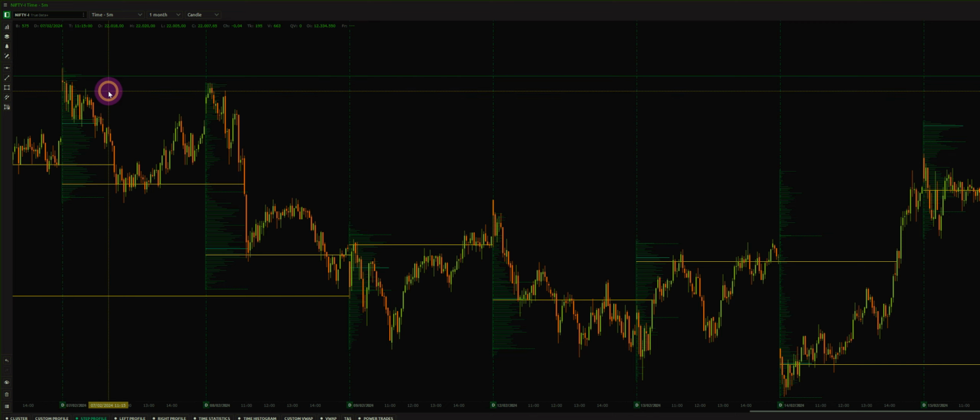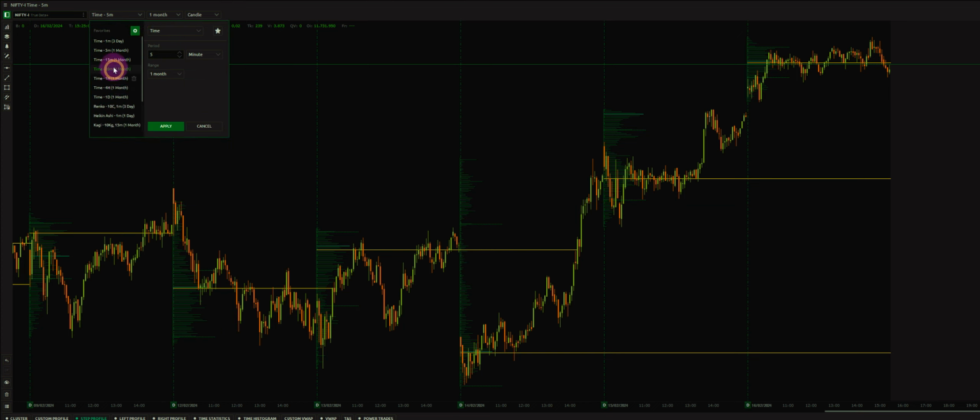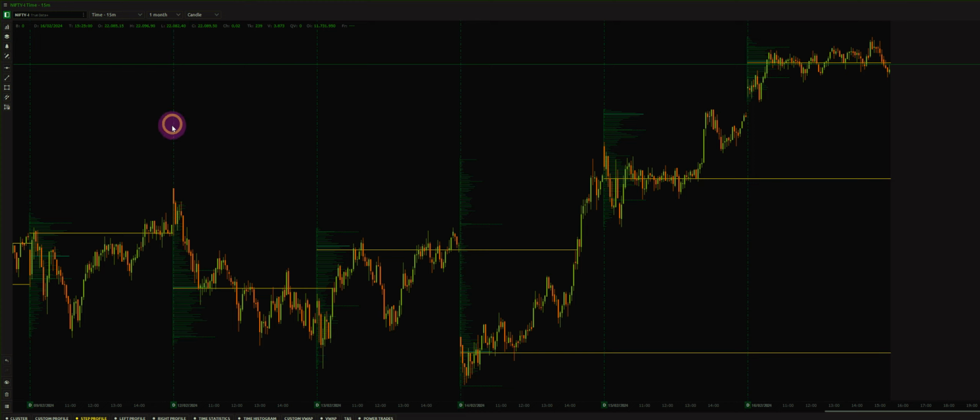And the next thing I'm going to do is, so this is a daily volume profile that you can see. It starts from 7th February till the latest that we have, the 16th of February that we had recently, okay. Now the next thing I'm going to do is shift this to a 15-minute time frame. First I'll just shift it to 15 minutes and apply.